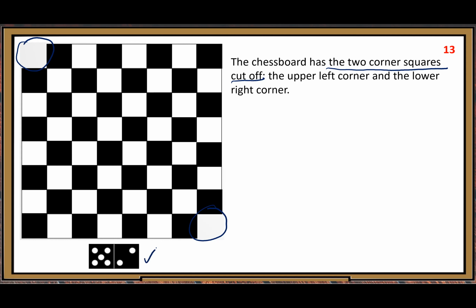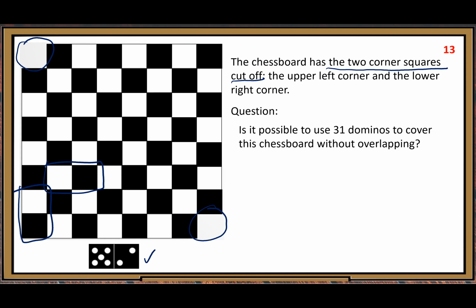You know dominoes, right? This rectangle. One domino can cover two adjacent squares on the chessboard. You can use it to cover vertically or horizontally. You can choose different ways to cover the squares in a chessboard. Now the question: what do we want to do? We want to use dominoes to cover this chessboard with two corners cut off.